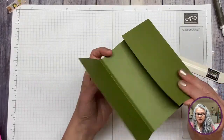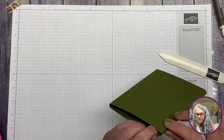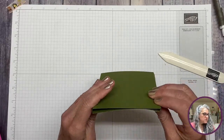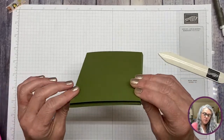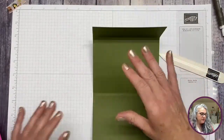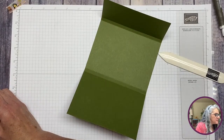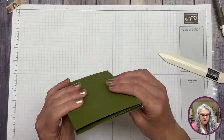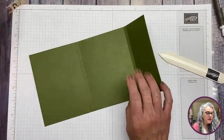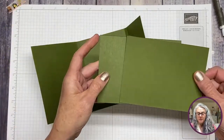So this is how our card is going to look like. It's going to look like almost an envelope. And we definitely need to leave some space in here so everything fits when we close it. When we put all the add-ons, let's call it add-ons. Okay, this is the first one. And the second one, I'm still a little concerned that it needed to be half an inch, but we're going to go with the inch and we'll go from there. It's fine.